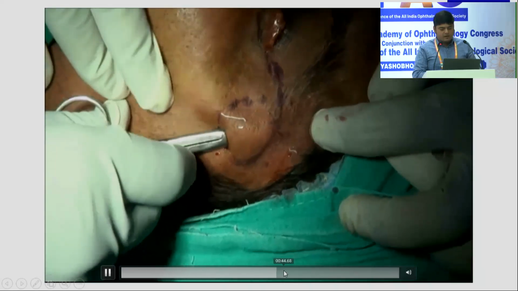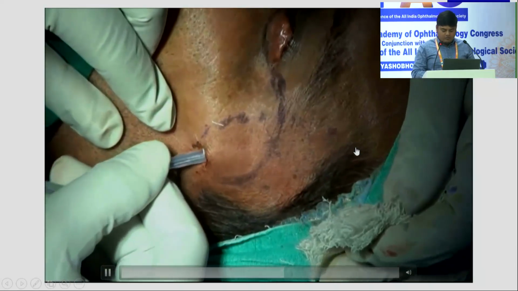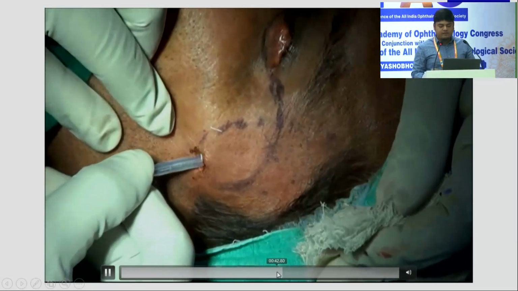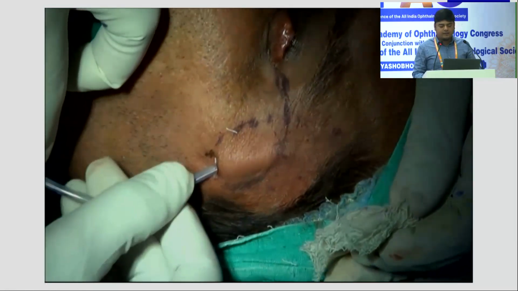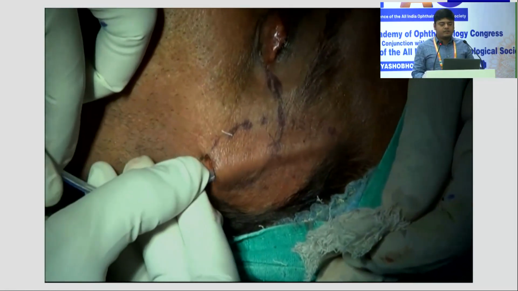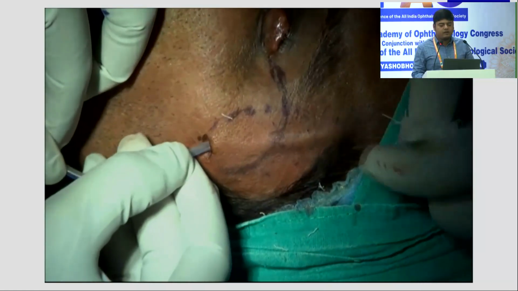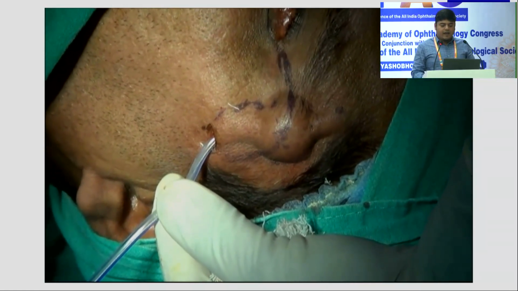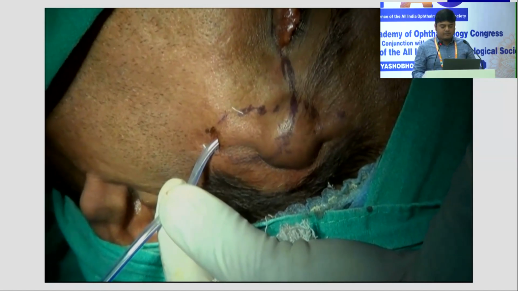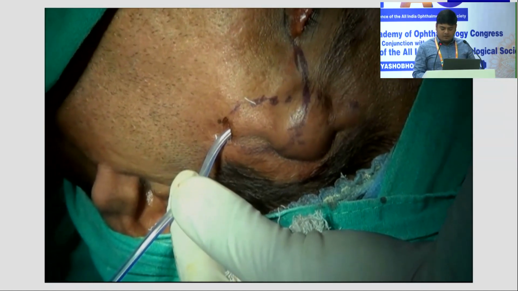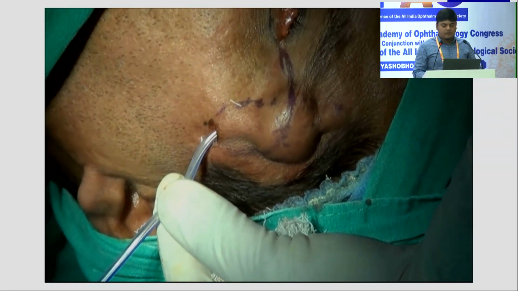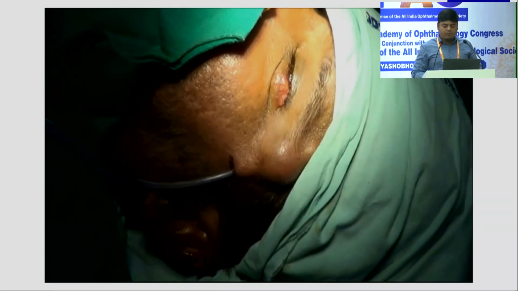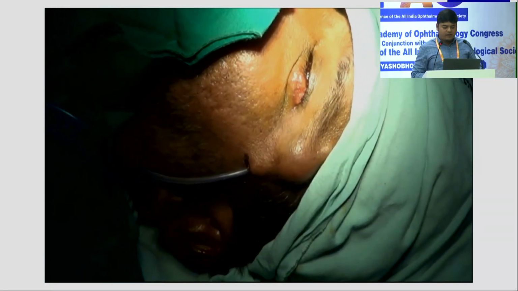See here, with the scissors we are not carrying out any type of blunt dissection, only single plane, single axis dissection. Then the silicone Foley's catheter is introduced 1 centimeter beyond the area of expansion, and the balloon of the catheter is expanded, and this will cause the expansion and the recruitment of the local tissue. We have to keep in mind not to injure the superficial temporal artery, as this may cause torrential bleeding.